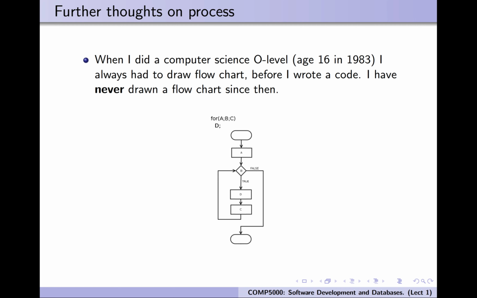In the past, when I did computer science O-level, which is something you get at 16, we also had to draw a flowchart before I wrote any code, which is just some kind of diagrammatic notation. First you convert the algorithm into a diagram. Having said that, I've never drawn a flowchart since then, but it is worthwhile working out on a piece of paper what you need to do, especially when you're starting out. Think, how would I do this by hand, and then use that to give you ideas of what bits of Python you're going to need.